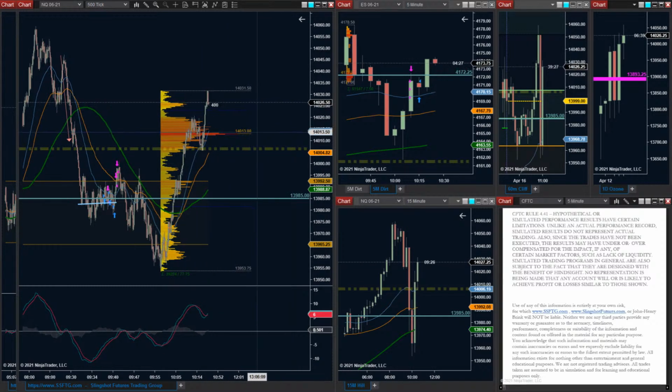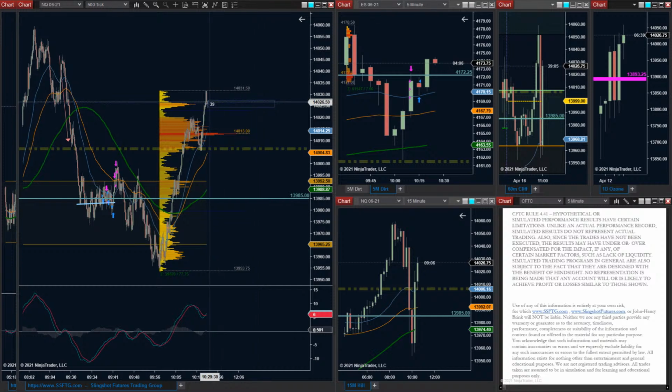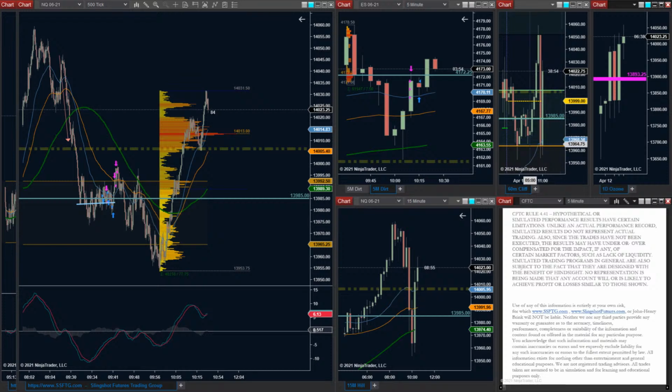So now the zone of interest, knowing that these shorts are stuck, where do you think I want them to pull back to? I want them to pull back to 14,013. And I want to see them respond to it by getting out at break even. Show a lot of volume coming in there. On the shorter term, maybe you could utilize accumulation volume on the way down or something, but it all comes down more so to context, of course.